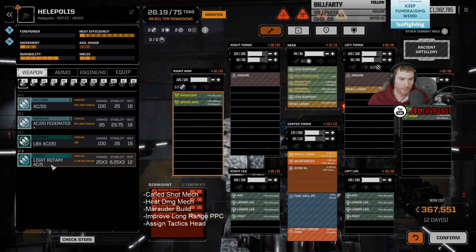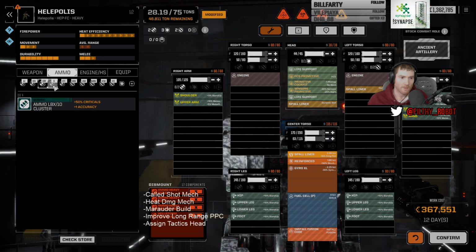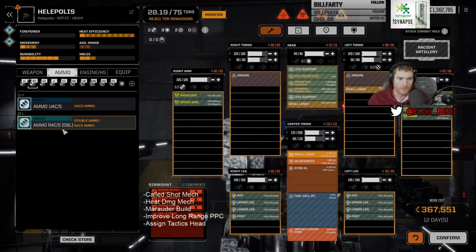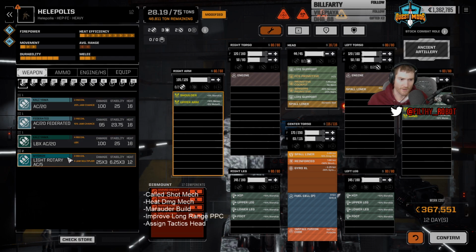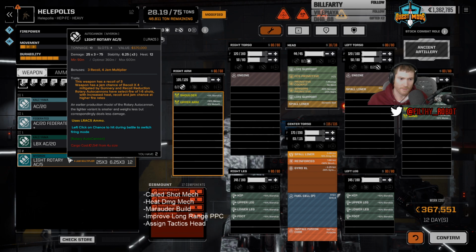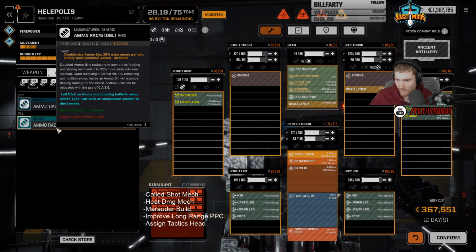I don't think we have light rotary AC ammo yet, right? Still. I don't remember what those use. Oh, we do. Ammo RAC double. Rotary autocannon ammo. RAC 5. Is this an RAC 5? Rotary autocannon uses RAC 5 ammo, not LRAC 5. Get wrecked.